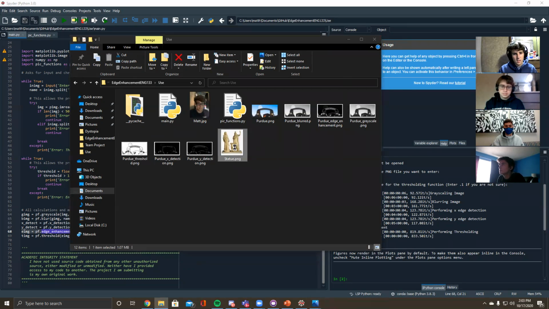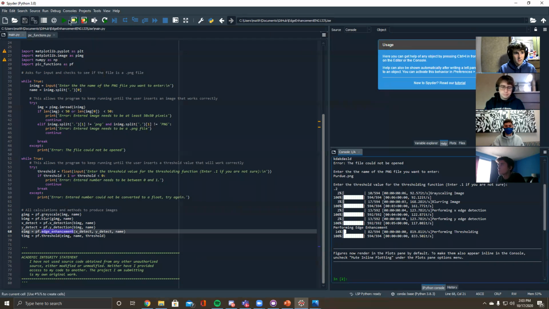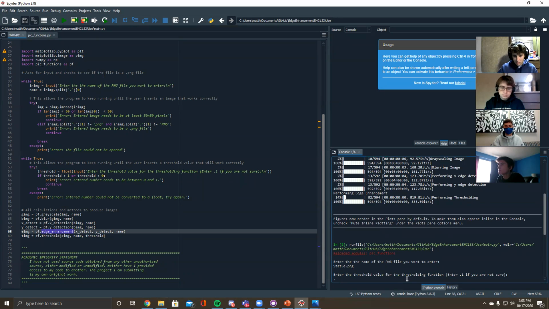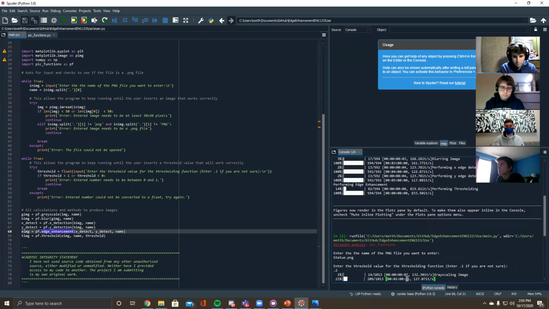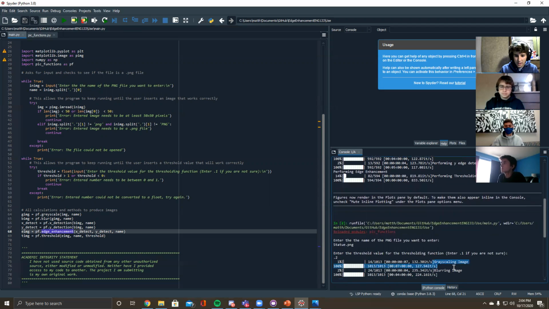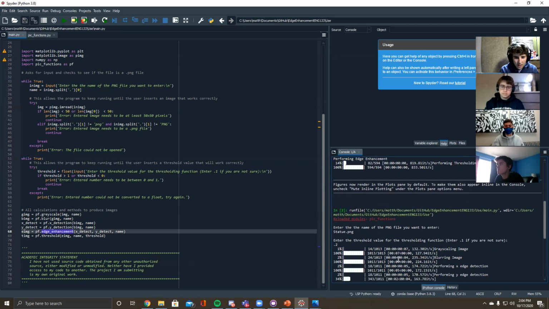The next one we'll use is a custom photo that we found. This is just a statue. So we're going to run this again. And then we're also going to be using 0.2 for this one as well. The progress bar allows people during it to know what's happening. So it tells you that it's grayscaling the image, and then it tells you the progress that's happening. This can be very useful for the user, so it doesn't look like the program has just frozen and is not doing anything. This at least gives them feedback so that the user knows what's happening.